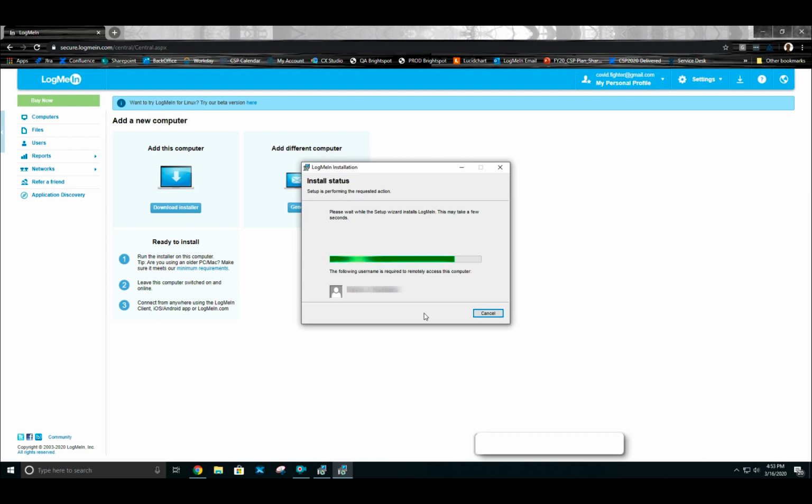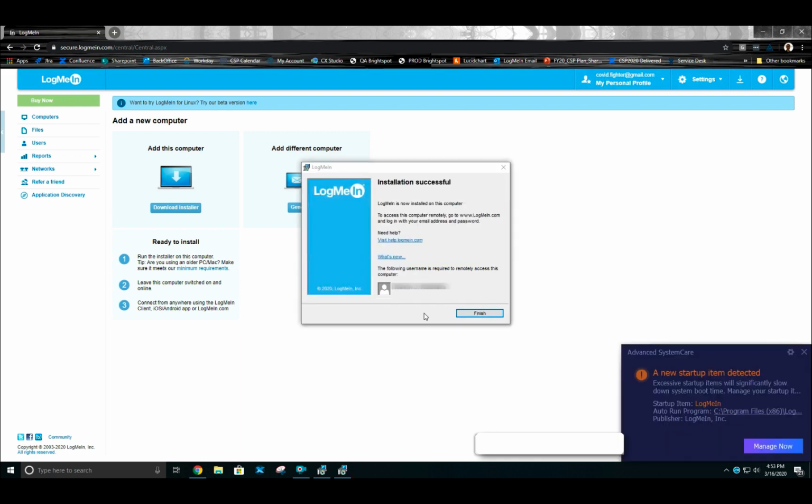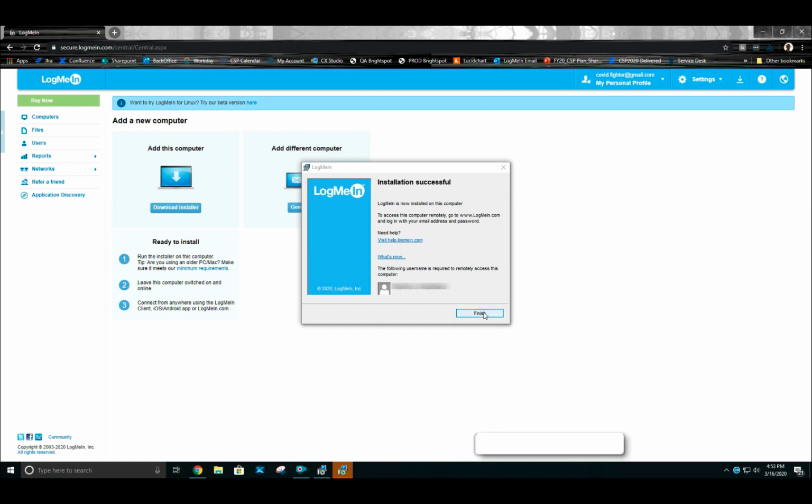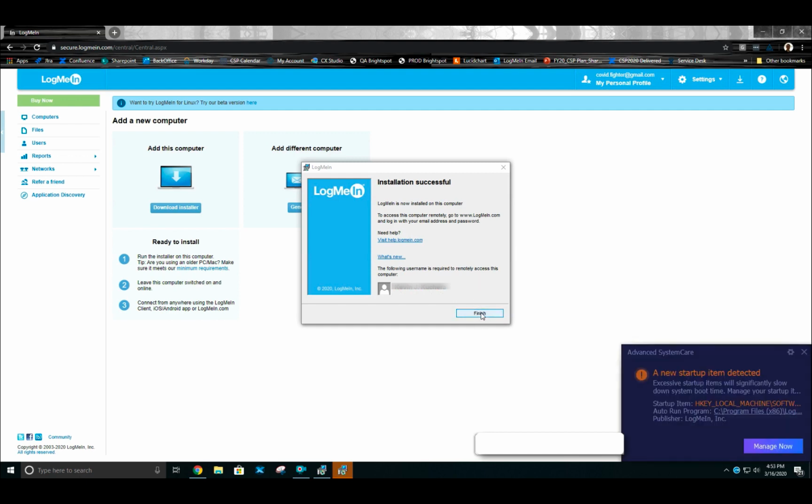And after a few seconds, it will install, and I should get a success message here in just a moment. Okay, so now I have my installation successful screen has just popped up, which is excellent. It does retain, again, my username here, which I will need a little bit later, and of course my password for this computer, which I just know by heart. So I'm going to go ahead and click Finish, and two boxes are going to likely show up.